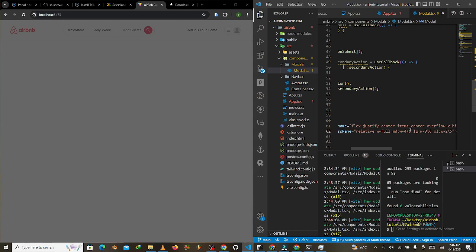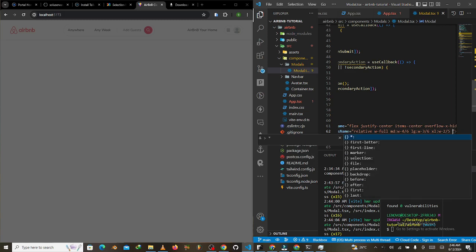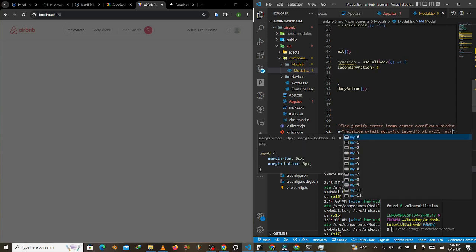Oh, it looks like I'm using the wrong slashes. So yes, right. So extra large screens, that should be the size basically of the width, and then we can now say that the margin vertical should be 6.